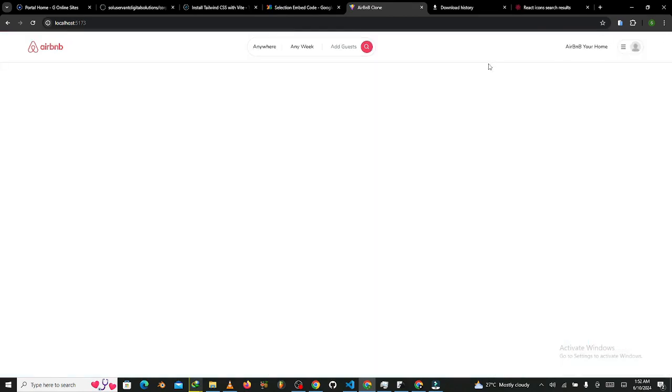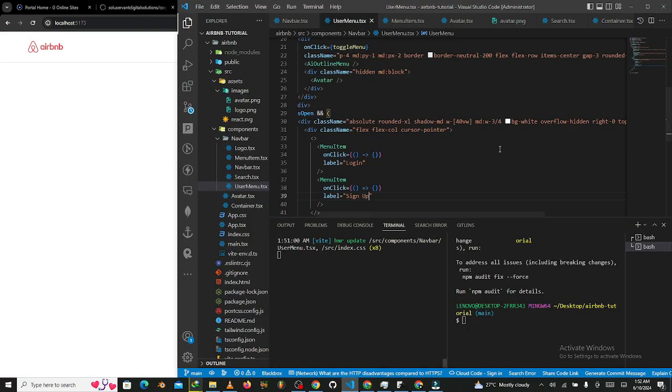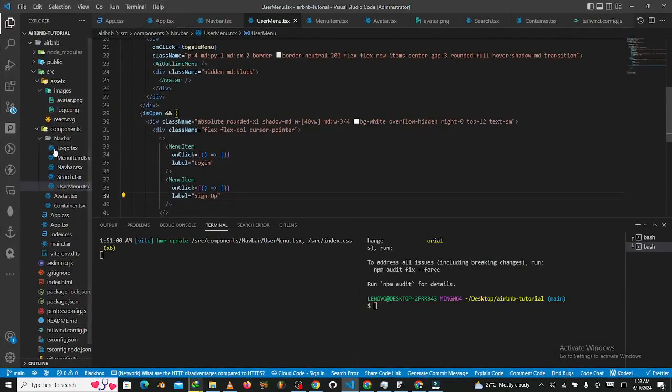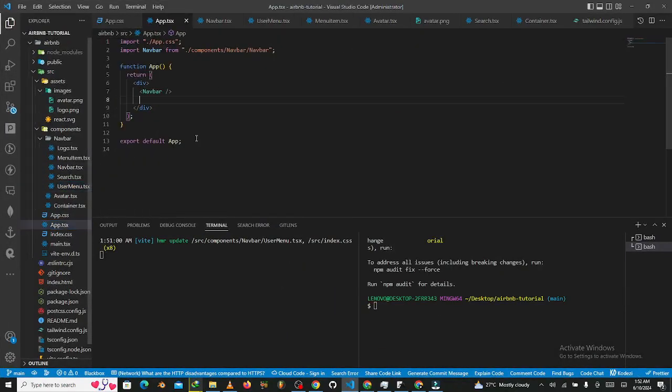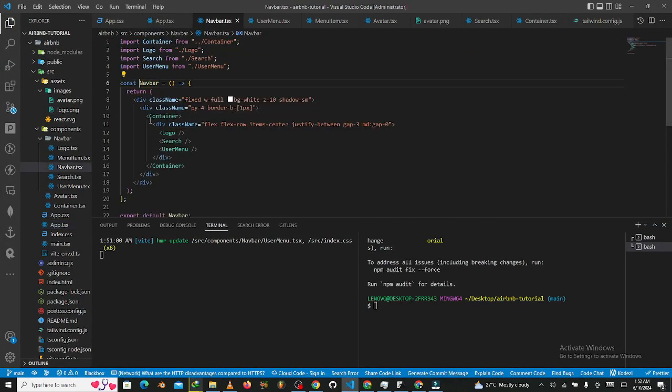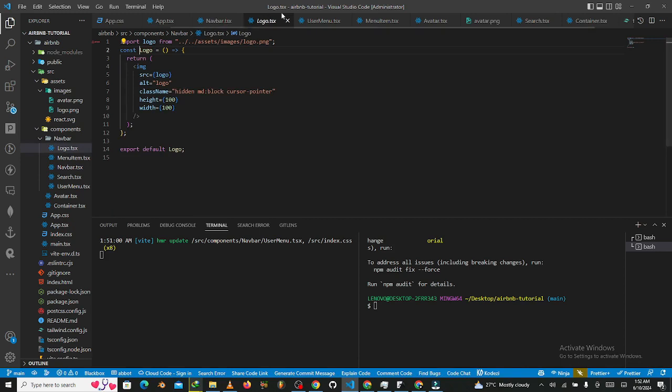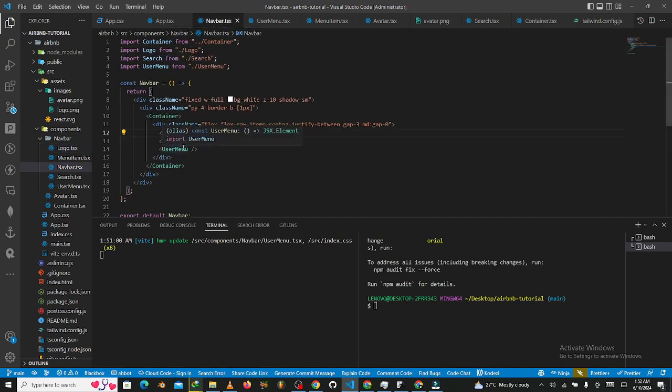So if I want to quickly go over the code, I would say that first of all, we came to the app.tsx to set up our navbar, and inside the navbar that we set up, we decided to create a container to contain these things that we have inside. And we created the logo separately, we created the search separately, and then we created the user menu separately, but there are extra components that come with them, which is the logo and the menu item. All right, so yes, let's move to the next thing.